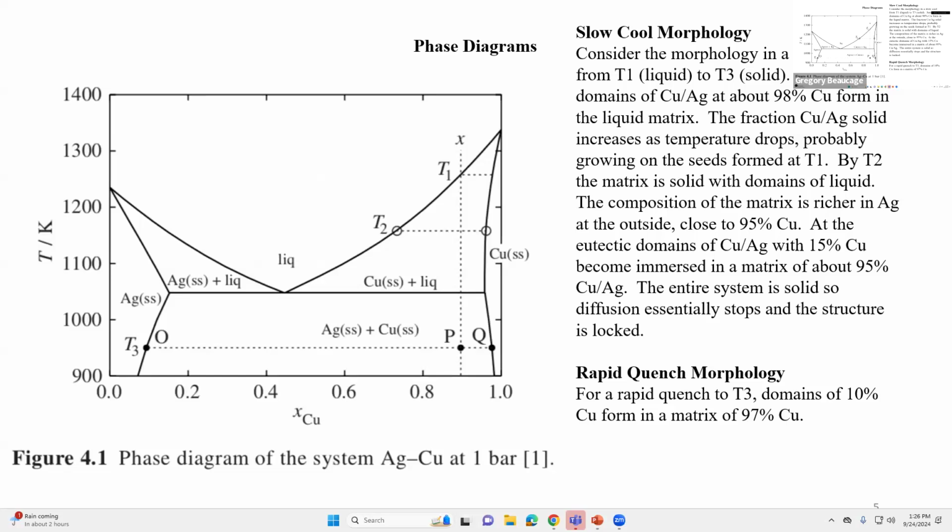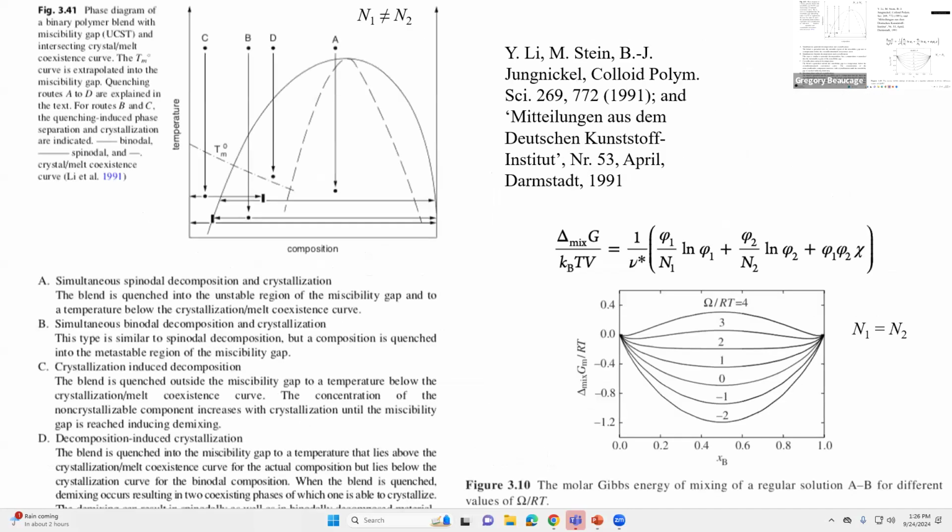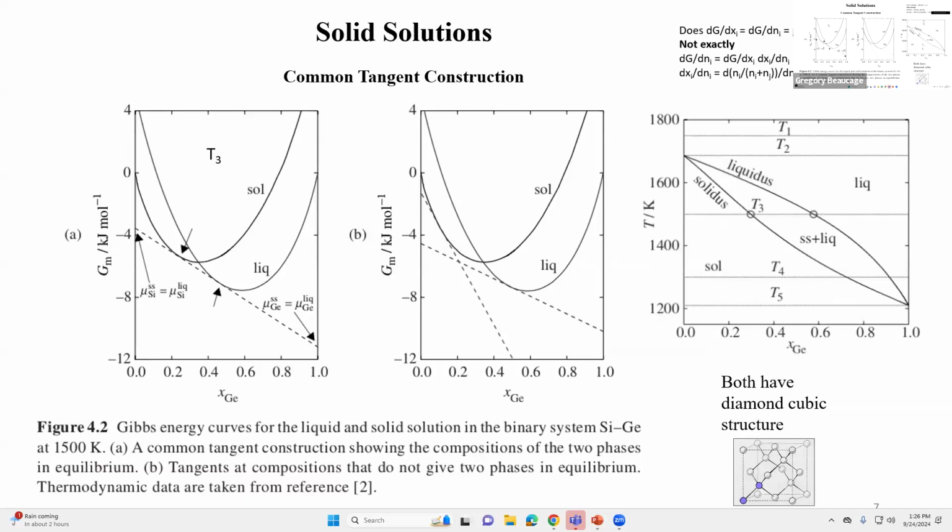This is saying the same thing about cooling that I just said. This is a polymer phase diagram that I already went through, right? The idea is you can have crystallization, basically the liquid-liquid phase separation on it. And all right, so this is this business. So you say you want this as a solid solution phase diagram.